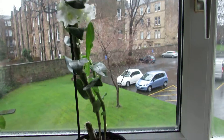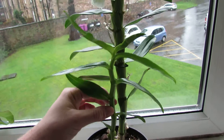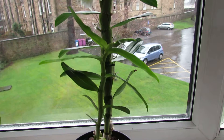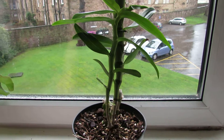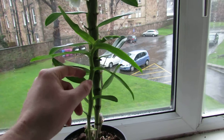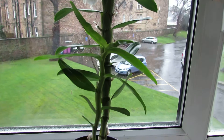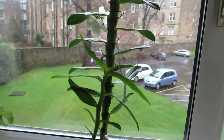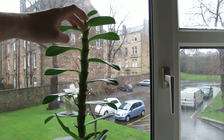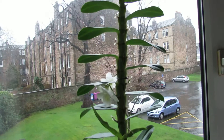The good news is it's sending up a new stalk here which will be covered in flowers next year — there it is, it's grown quite a lot. I think when I first got it, it was about this tall. So what I'm going to do now is start giving it a balanced feed to encourage this to grow — balanced so it has good leaf growth, stem growth, and root growth. Then when it starts to reach the height of this one, I'll switch to a high potassium feed like Tomorite, which will encourage it to flower and have a good display.